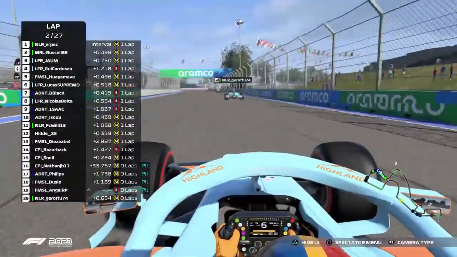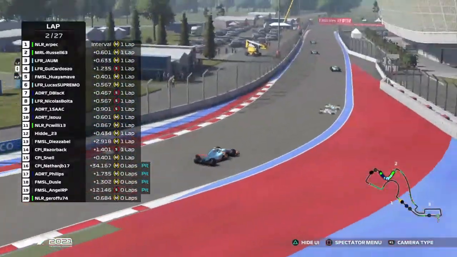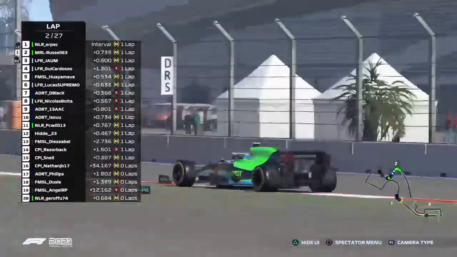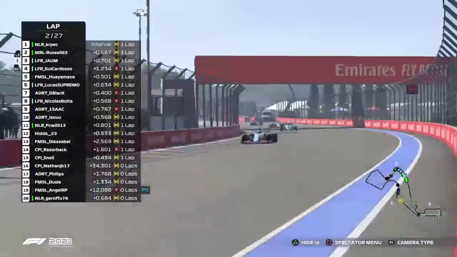If that's the case, that's not great news, of course. He's down to P20. What is going on? We're getting all the glitches in today's race, guys. Apologies for that, but that's the way it goes in racing. Sometimes the game glitches just every once in a while. So anyway, back to the action.